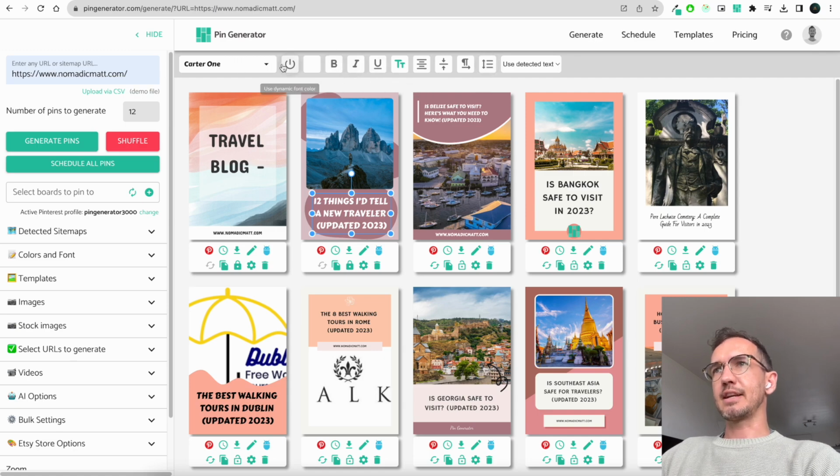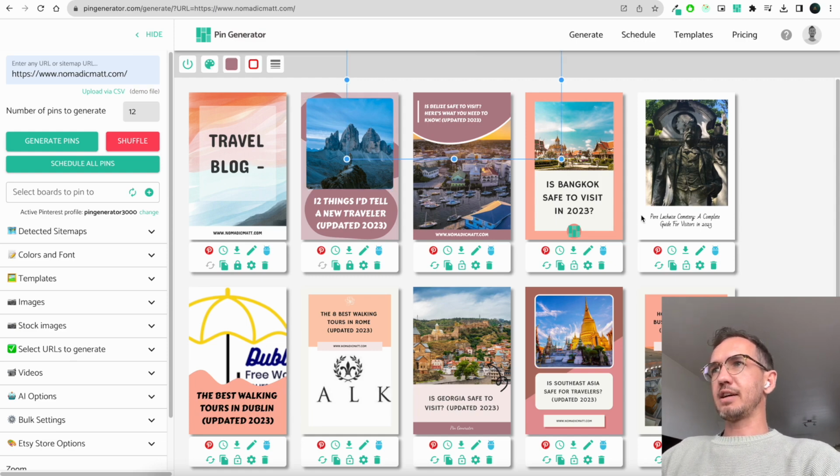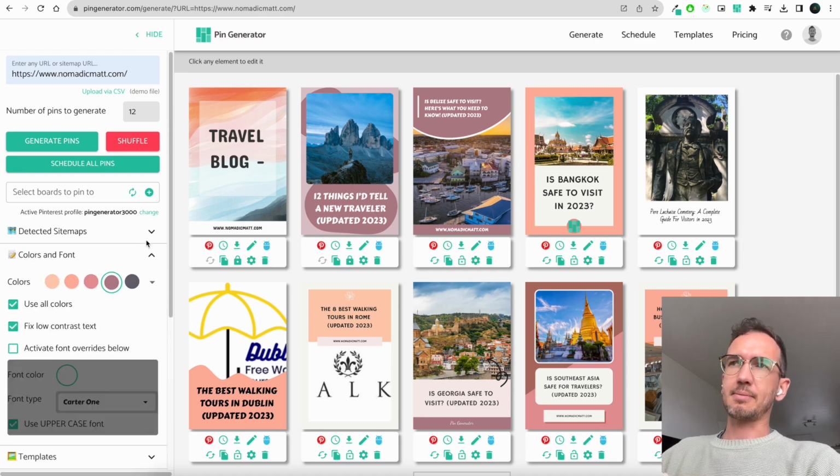So you can bold text, select the font you like, text color, etc. If you click an image, you can choose whether it's dynamic. You can use a logo image and set its opacity, its background color, the centering options. And the same can be said with any SVG that you select, any video, any image, any rectangle, any text. So that's quite self-explanatory. If you've used any other design tools, you'll be very familiar with that. From the sidebar here, you can set, so this is a great way to set up color palettes and formatting for all of your pins all at once.